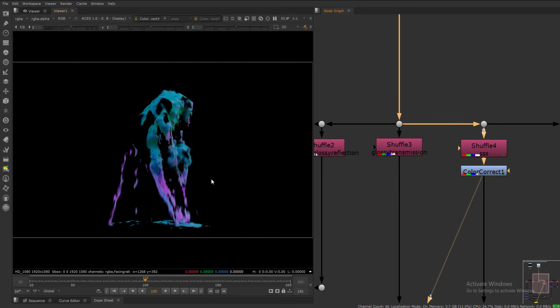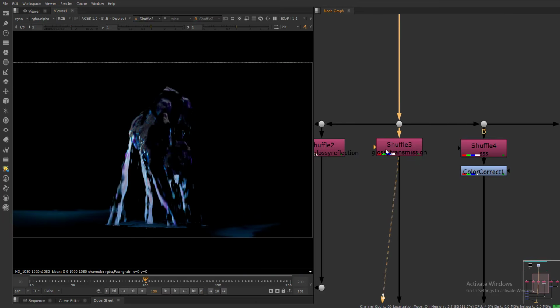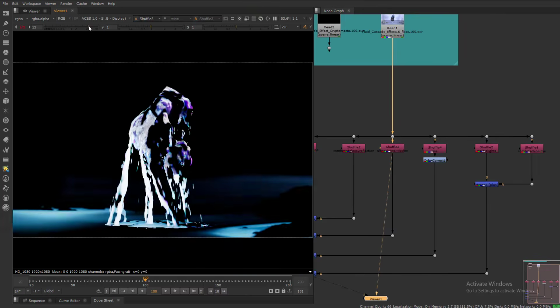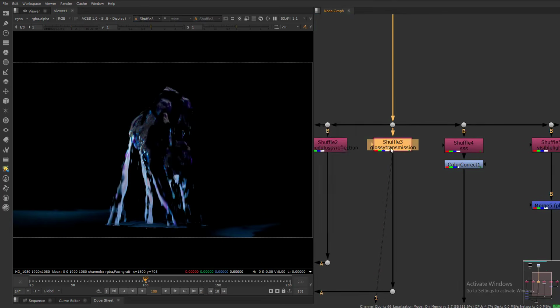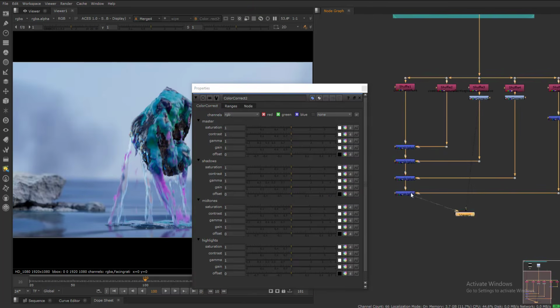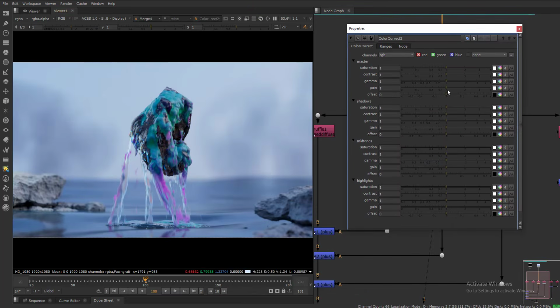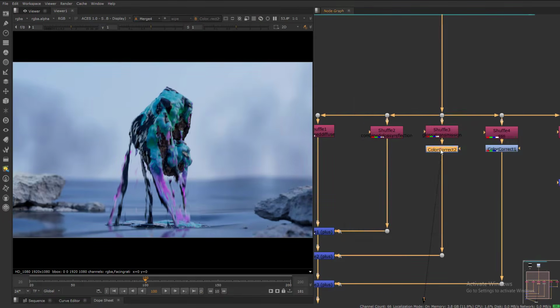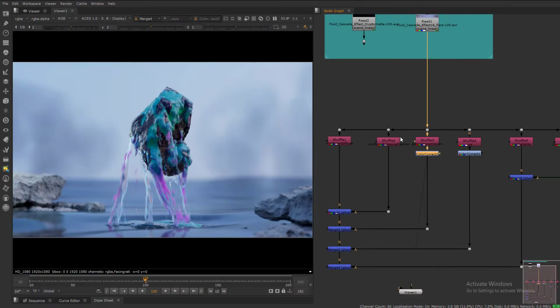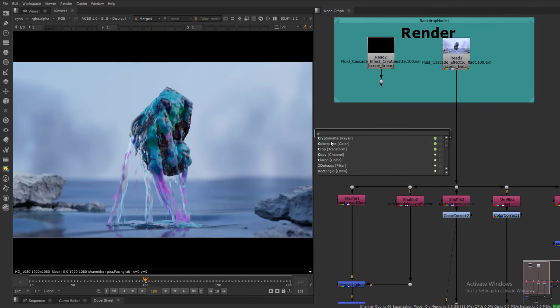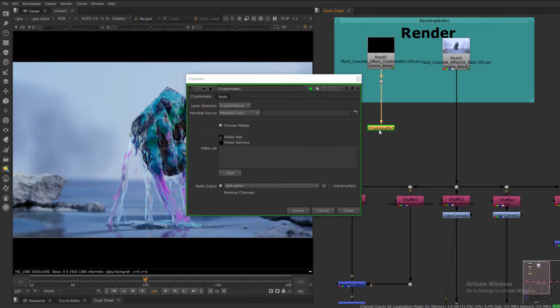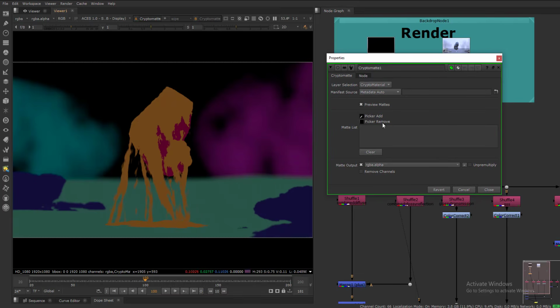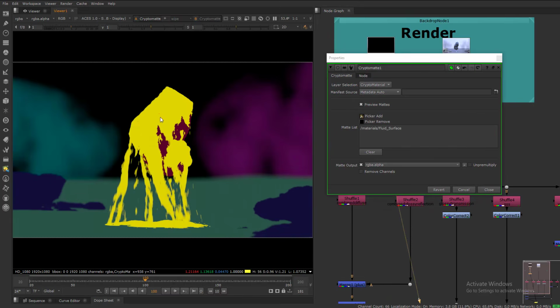We can do the same in the transmission channel here. Press C and create a color correction node. Let's add CryptoMate and connect here and control click our fluid objects, and we have alpha here, hide input.